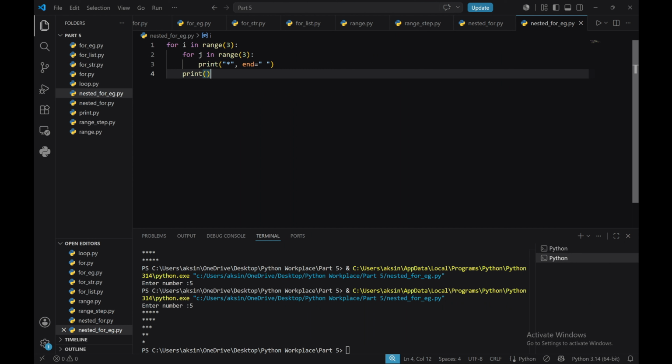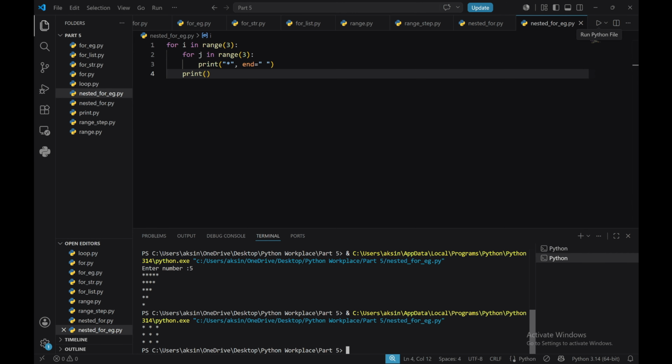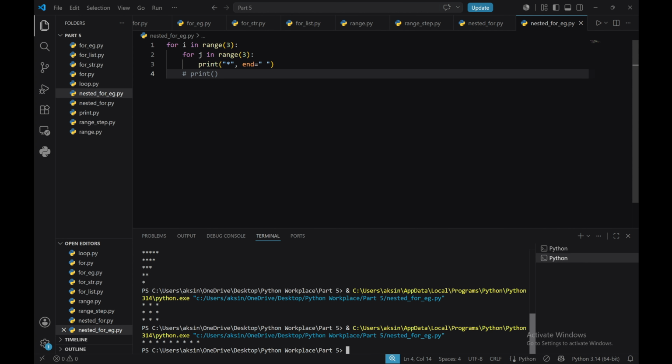So here, how will this thing work? In a nested for, if you print with end, it is going to print in a single line.